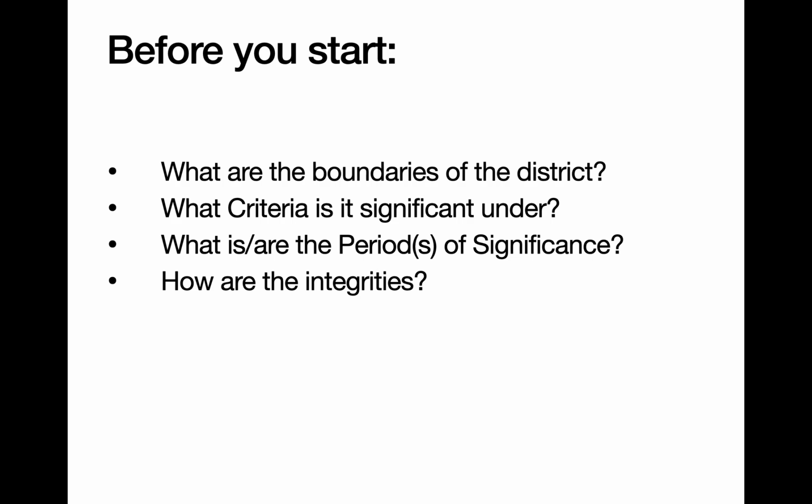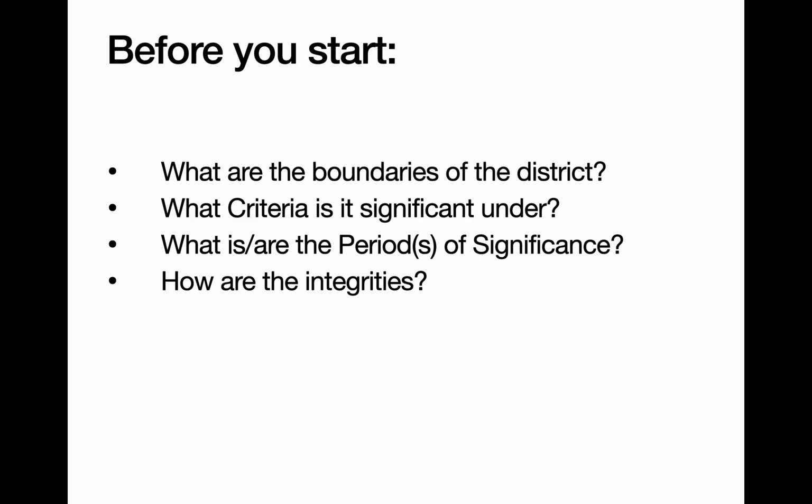Generally, you don't want to weaken your argument. You don't want to dilute your argument. But you also need a neighborhood to actually rise to the level of significance. So in our case, honestly, this district wouldn't be eligible. It's just not quite important enough. But we're pretending in our case.